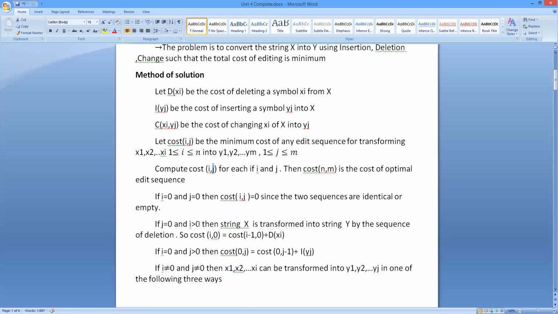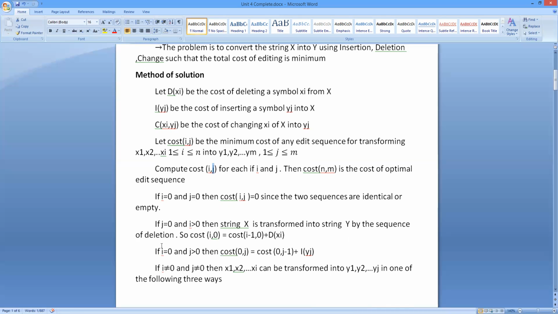So y is already null, so both x and y are null. So the cost of i comma 0, that is, the string y is null, is equal to the cost of deleting one symbol, then the cost of changing the remaining symbols: cost of i minus 1 comma 0 plus deletion of xi.